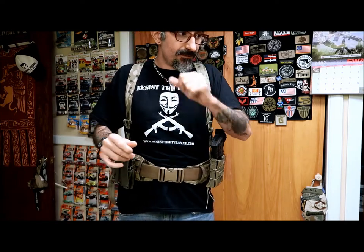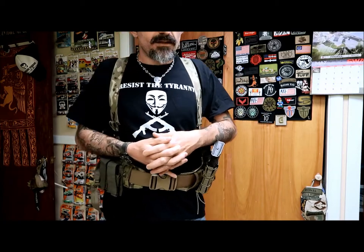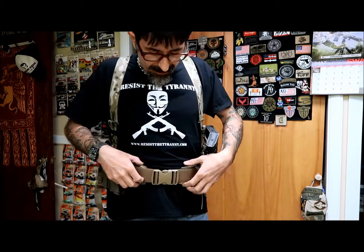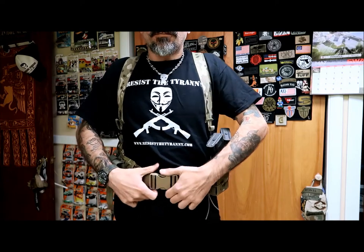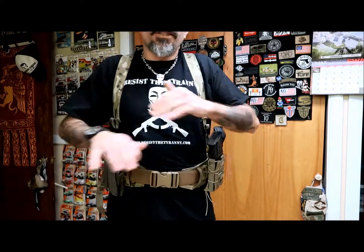We have ATS suspenders in multicam. They're really comfortable, wide enough to keep your weight on your shoulders balanced, and they're really nice. There's also a company that makes them like Akka, ACG, or some other company. Even some work suspenders are fine, or you can use a regular ALICE system, which is totally fine — old school is totally fine. Going down, we have a combat belt or patrol belt made by ATS. You can upgrade the belt; you can buy one with a Cobra buckle if you want. It's a really nice setup, really comfortable on your waist.